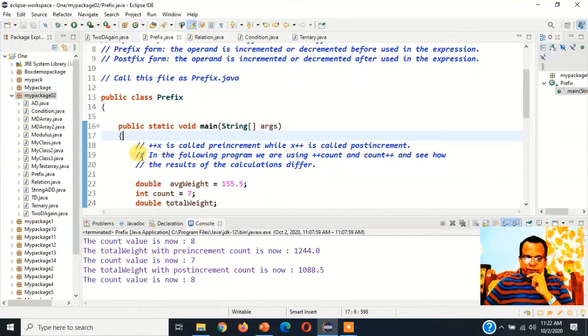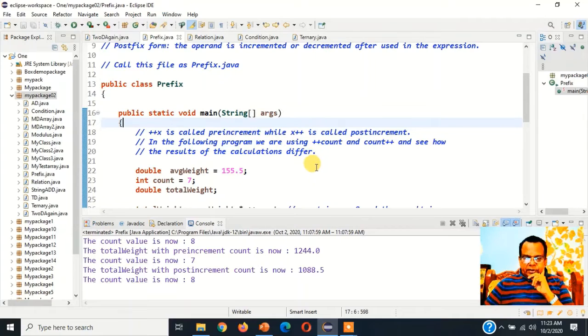In the following program, we are using plus plus count and count plus plus, and see how the results of the calculations differ. There is a difference between the results. Then you will understand the difference between plus plus count and count plus plus.